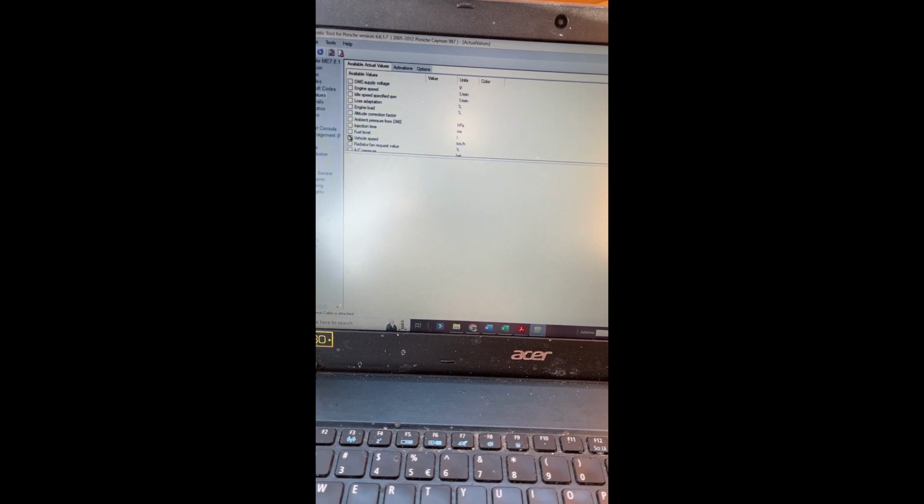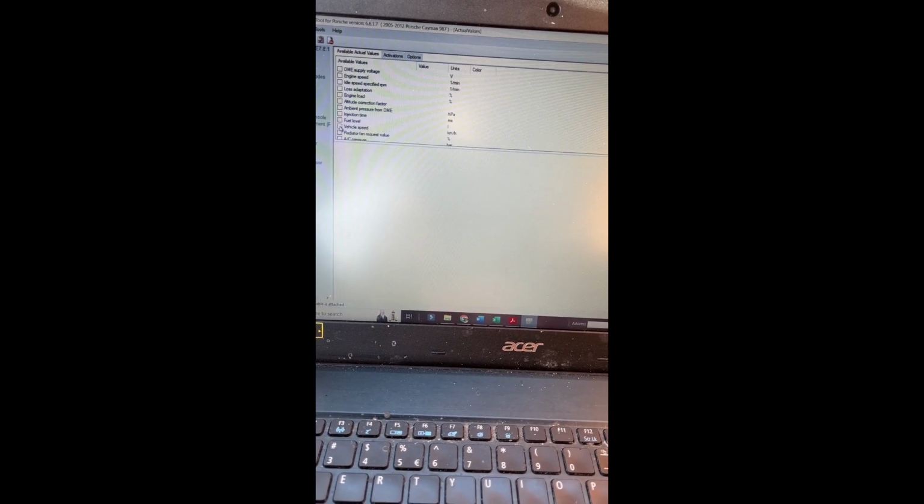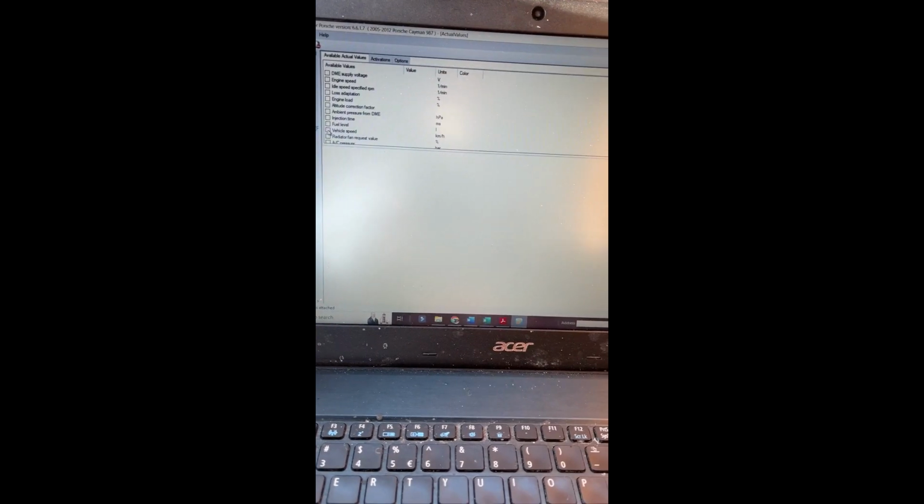So once I start clicking these, you're going to see a graph. So here's vehicle speed. That's one I'm interested in. Since I'm at 0, sitting on the side of the road, that's what it says. Fuel level is not super important, but if we were trying to get a rough idea of how much weight is in the car from the fuel, we could have that turned on.